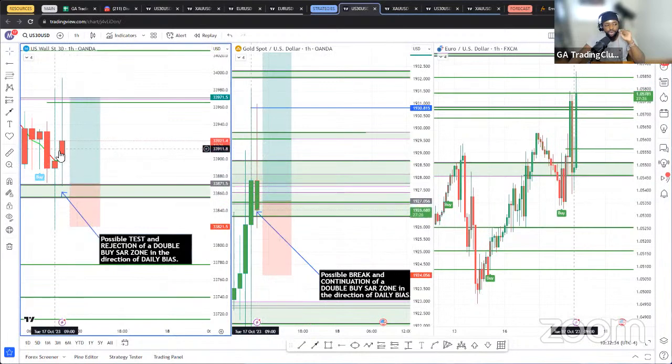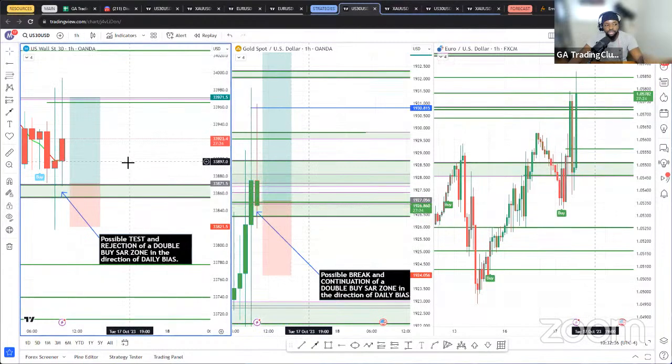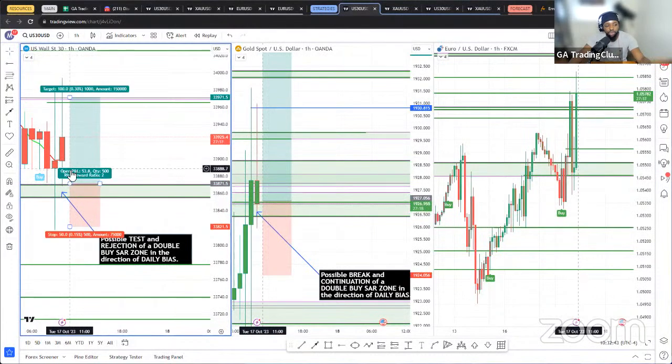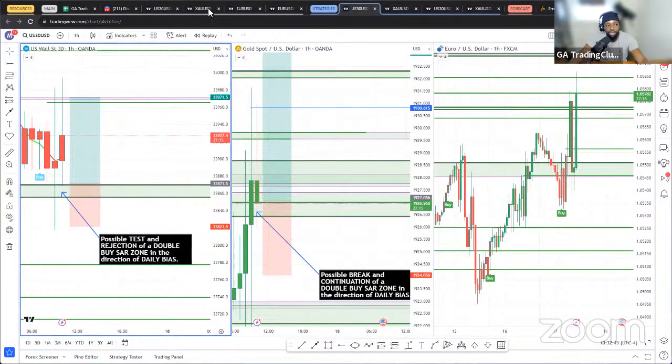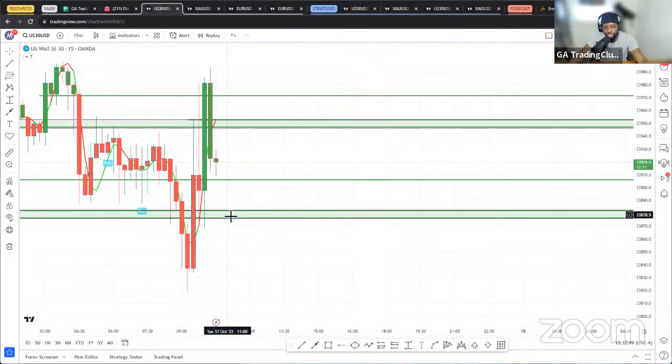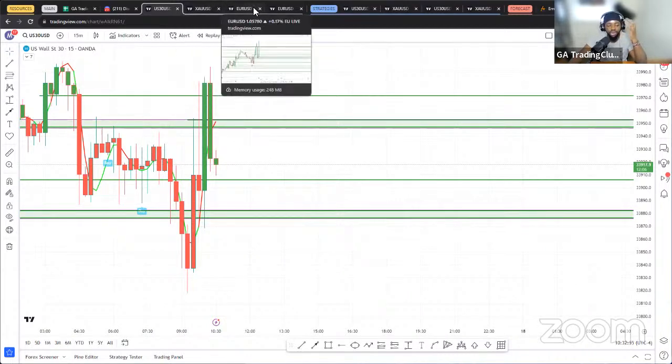So keep in mind, this 1 hour trade is closing in the next 27 minutes. What I would want US 30 to do in the next 27 minutes is come and close somewhere around the 33,875 area, which would also line up as a retest of this double SAR on the 15-minute time frame. So I didn't miss anything. I would have just gotten taken out at break even for gold and for US 30.